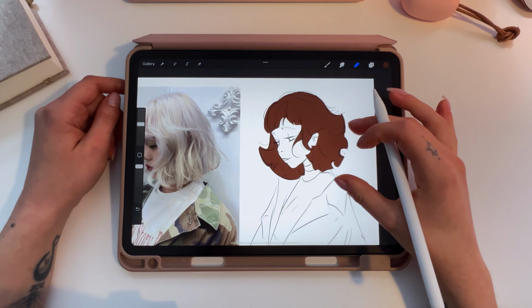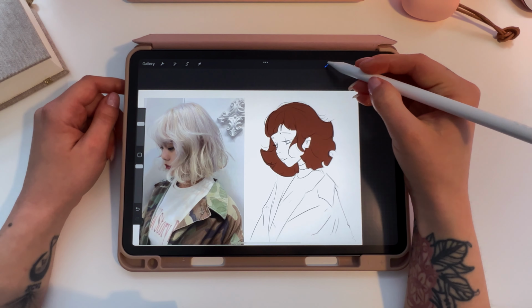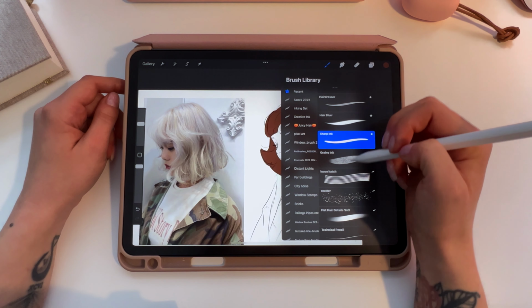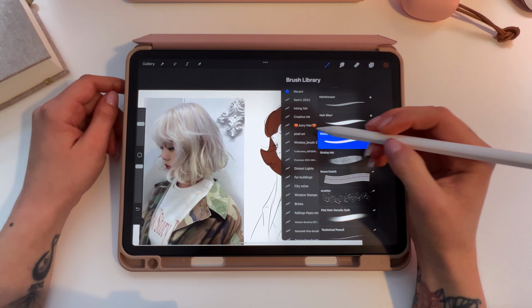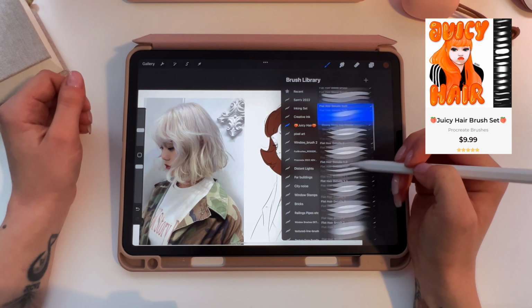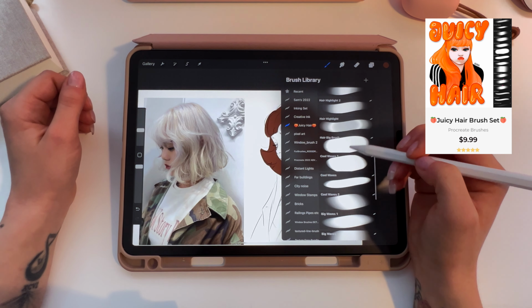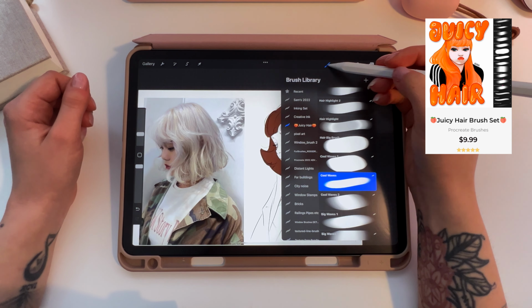Now when we have the shape, I go into brushes. Recently I got Alicia Knight hair brushes and I like to use this Cool Waves brush.